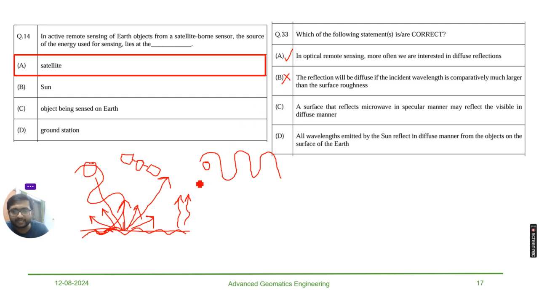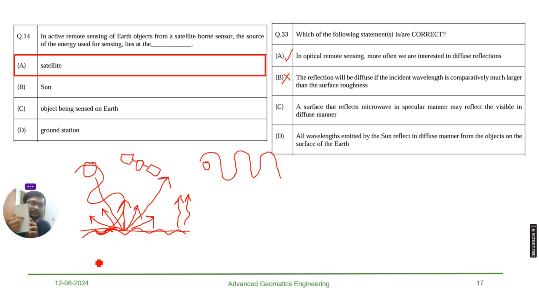Why? Because if the roughness of the surface is very small, then it will try to reflect back. Consider something very smooth, like a calm surface of water, or say this box.